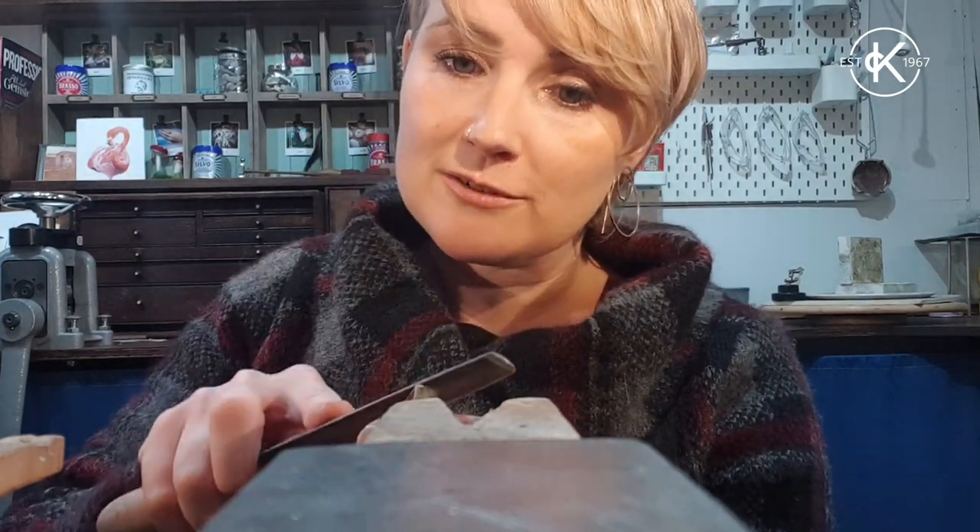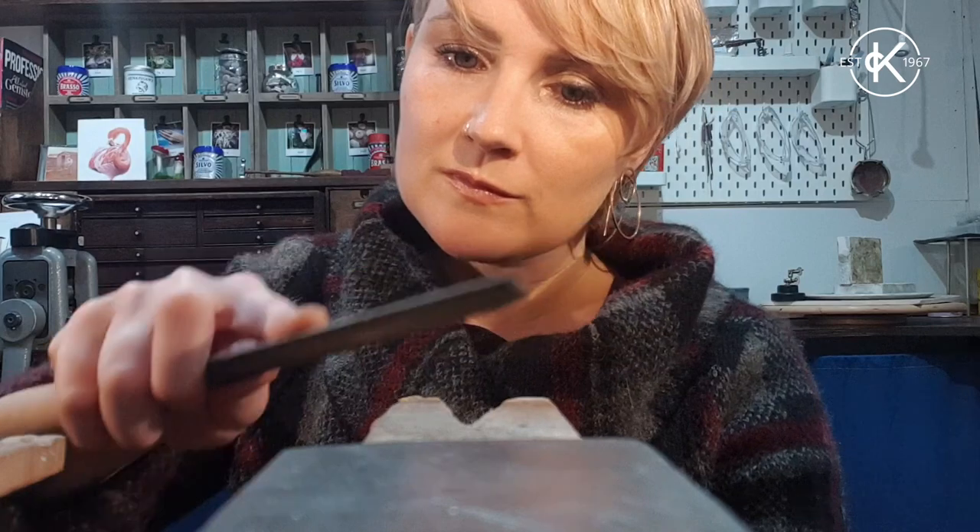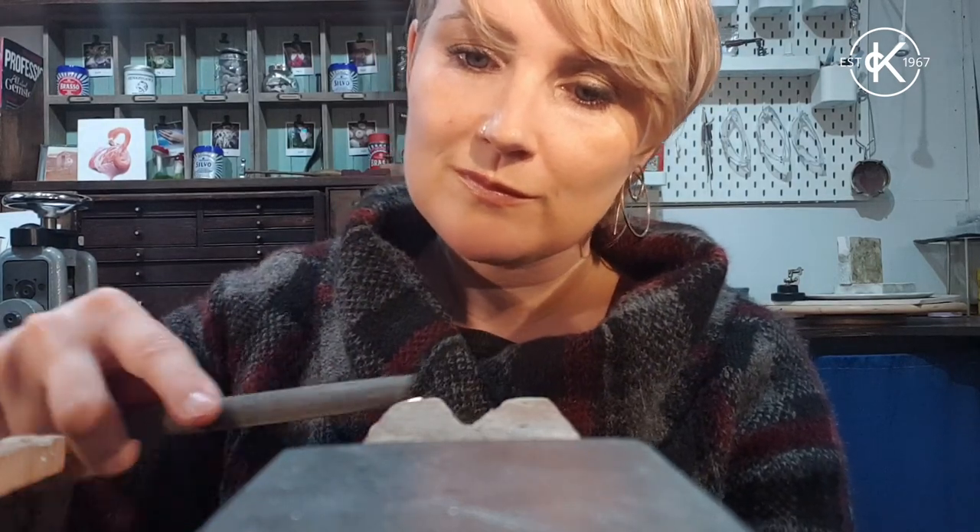Just a little bit more on this and then it'll be ready to solder onto my background. I'm not cutting my background out as a teardrop shape — I'm going to cut it out as two rectangles, one for the back and one for the front. I'm just going to use my shears to quickly chop two rectangles. You can see because I'm using shears it does curl a little bit, but it will flatten out in two seconds if I give it a smack with my mallet — tends to be quicker than using my saw.